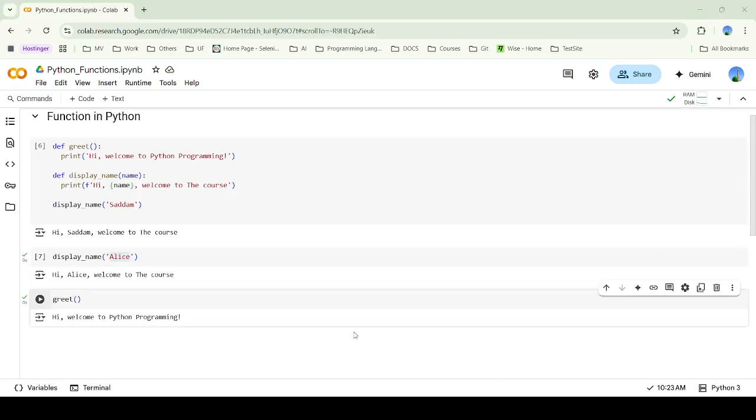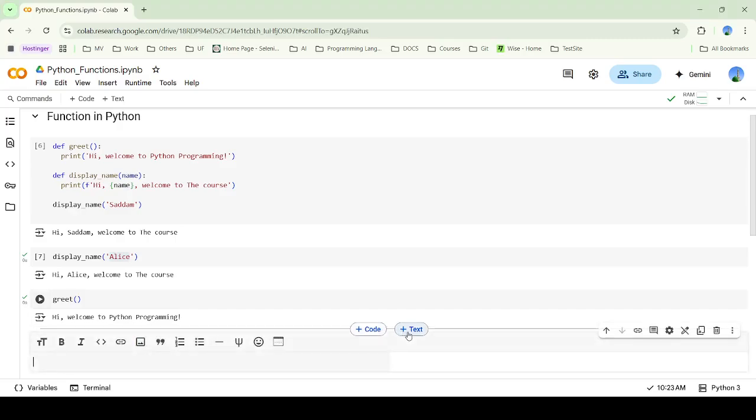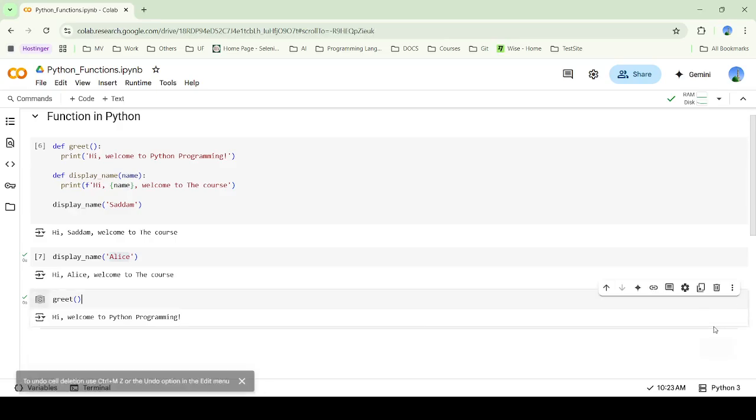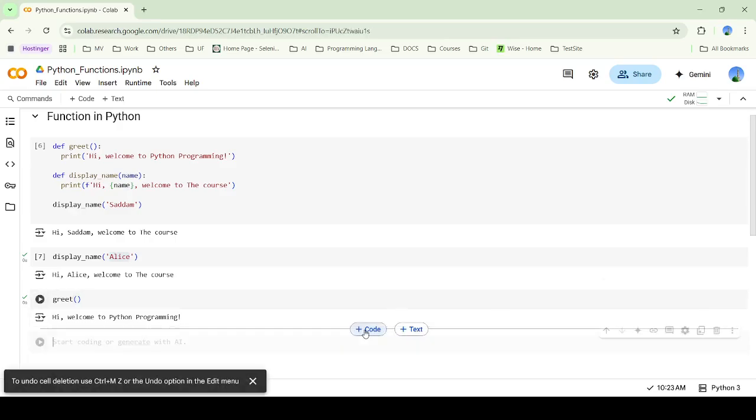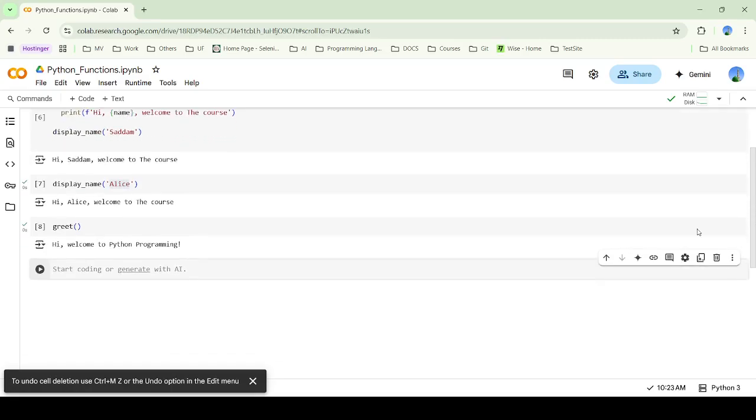Now let's talk about functions with multiple parameters or multiple arguments. I'll create another cell, and here we'll be working with a function with multiple parameters.